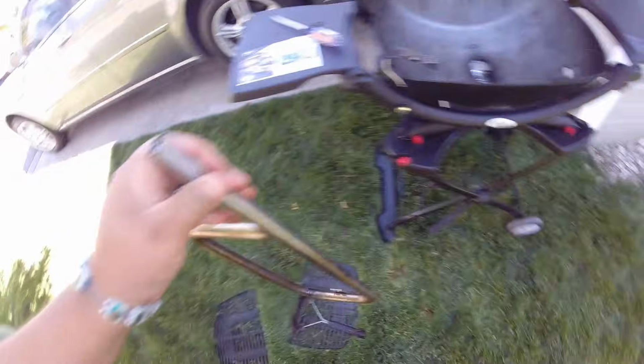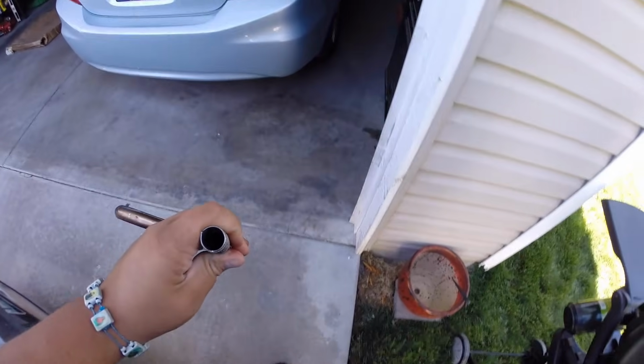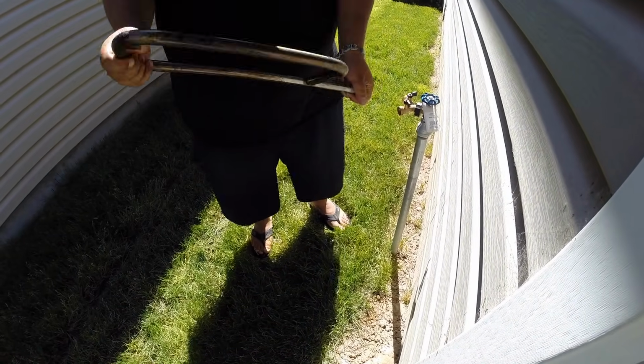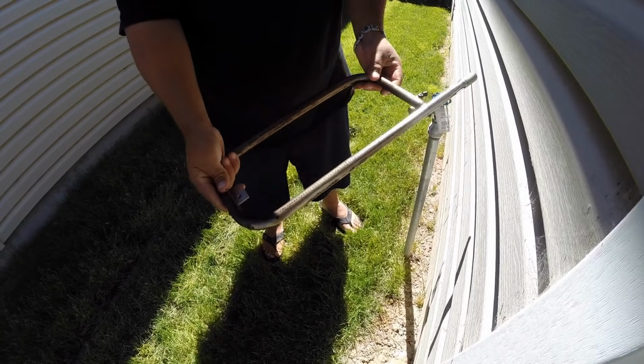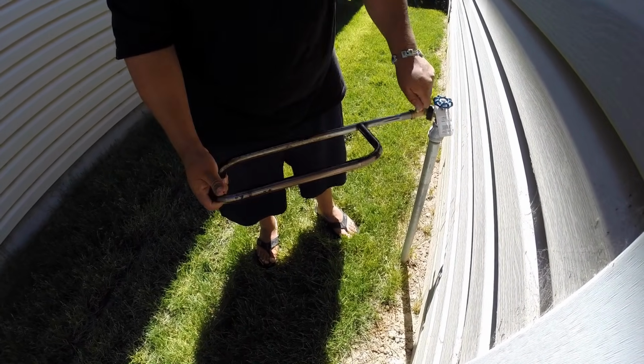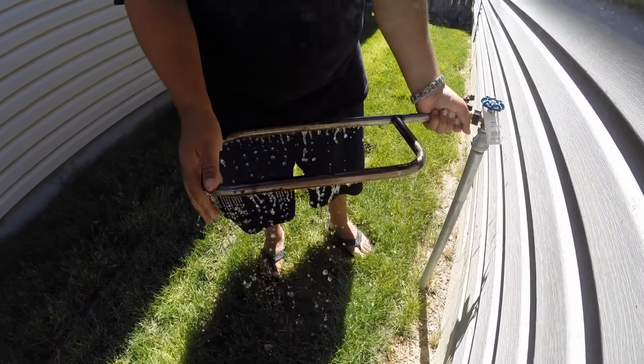And what I like to do is I go to the water or to a hose. Let me stop this video and let me go to a water fountain real quick. It's easier with the hose, but I don't feel like getting the hose out. So what we're going to do is we grab our gas pipe here, and I'm just going to shove it in here. And just be careful not to get yourself too wet. And we're going to just clear it out.